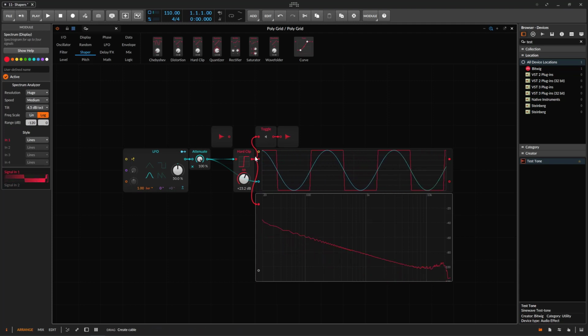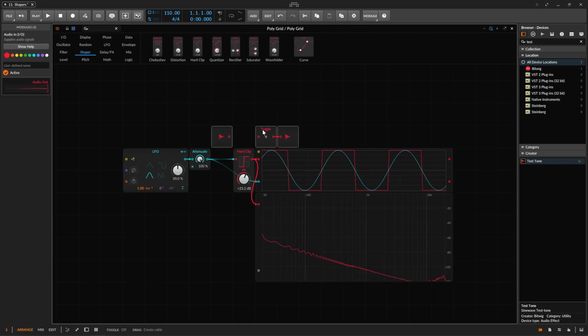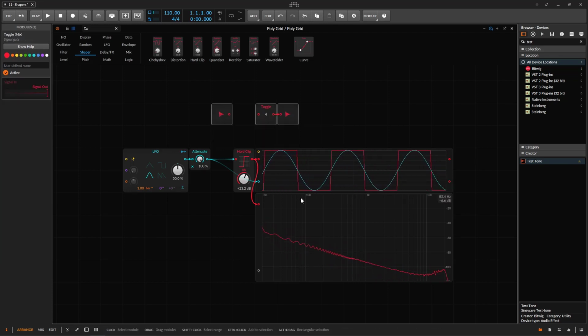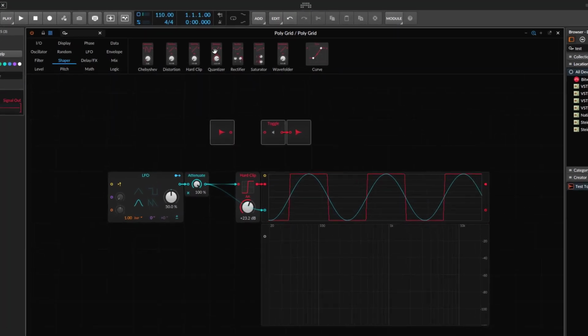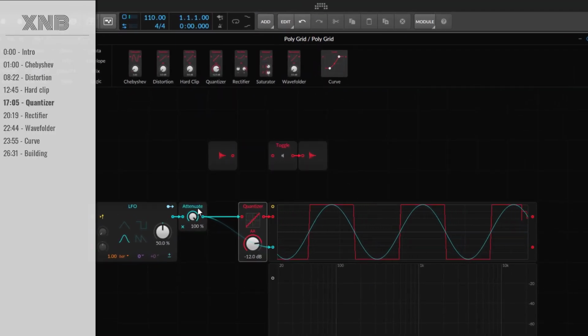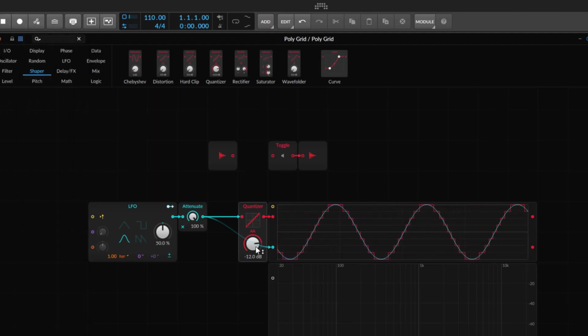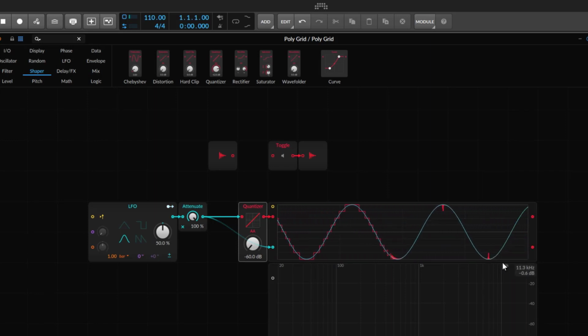Let me just disconnect some of those things. We are not going to listen to this right now. I'm going to put them right here, and I'm going to disconnect this one right here. So, okay, now we're doing hard clip, which is fine. I'm going to bring the quantizer and just put it right there. And as soon as you put it, it looks super weird, right? All right, so if I go all the way down, it's just not going to do anything. It's just going to do very little. We just don't get much.